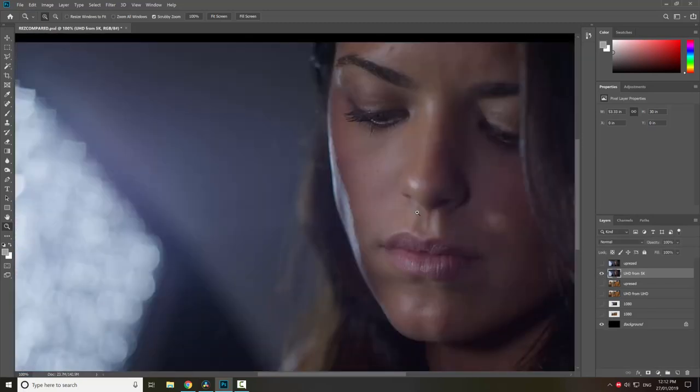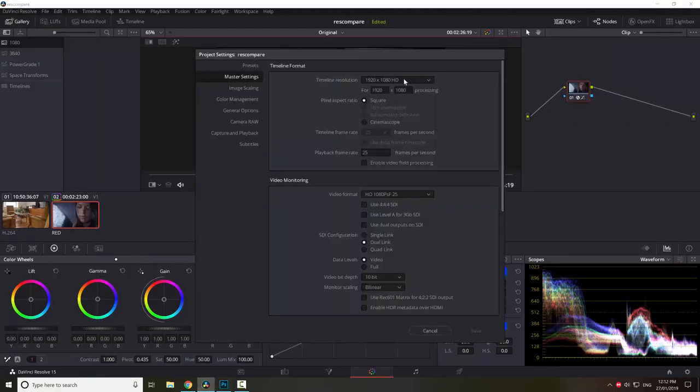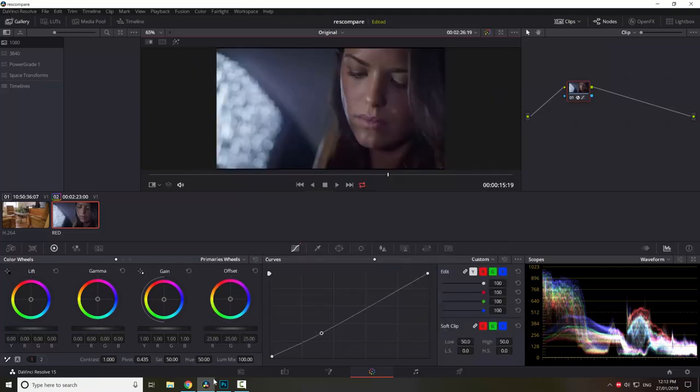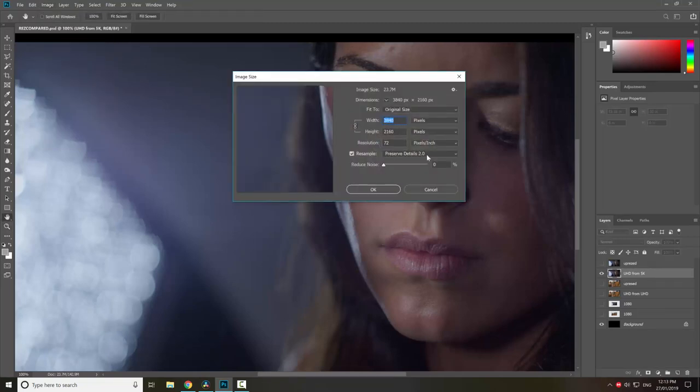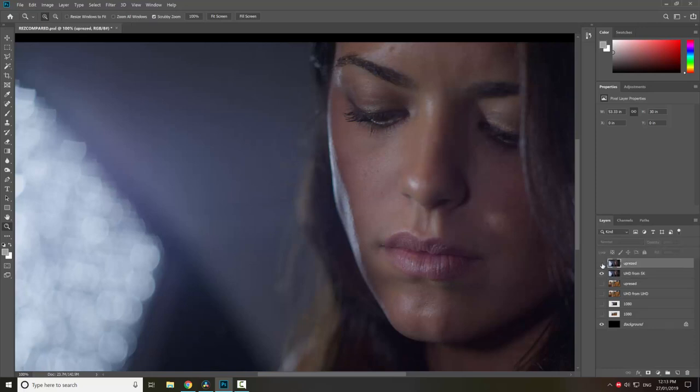So here is a 4K image, and that 4K image I opened up in a timeline in Resolve, and then I changed my timeline settings to 1920 by 1080. So then that's being subsampled down from 5K to 1920 by 1080. And then I exported that 1920 by 1080 still into Photoshop, and then I increased the size of it. So I went to image size and I upped it to 3840 using the preserve detail algorithm. And then I put that on top of my original 4K from the timeline, and there's literally, oh, when I say literally, that's a dangerous word. I cannot see any difference, and I'm sitting about 45 centimeters away from the screen. I cannot see a single difference. It's amazing. So it's true.